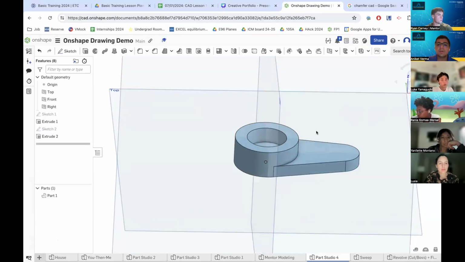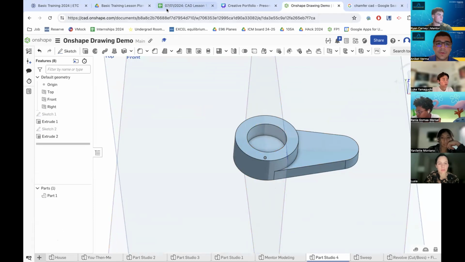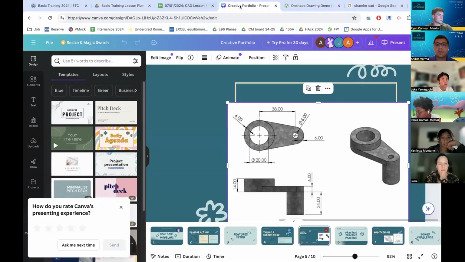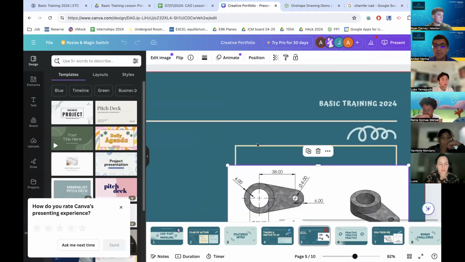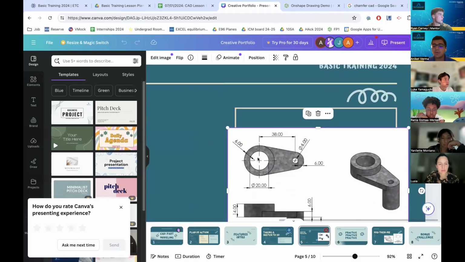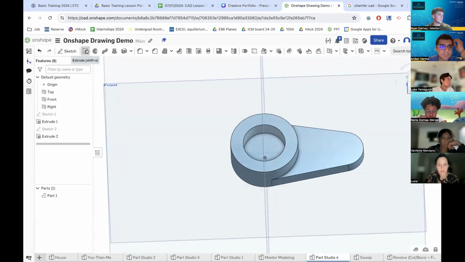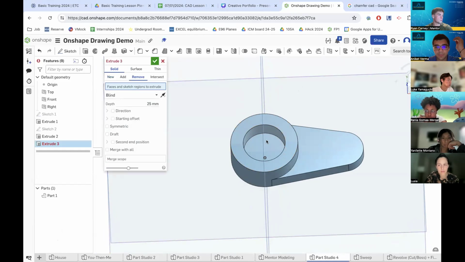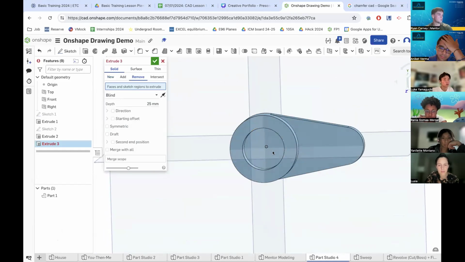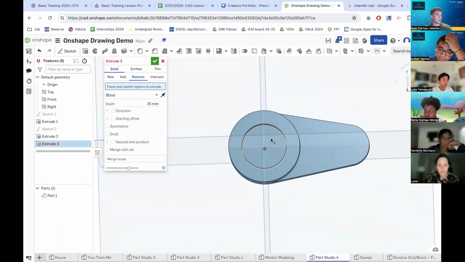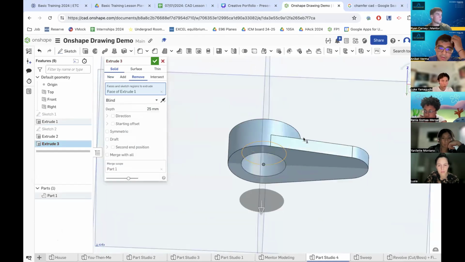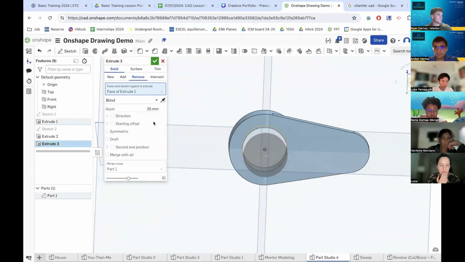Now, if you notice in this part, it's white in the background, so that means there's a through extrusion going through it, like it's empty in the center, right? So the way we are going to empty out the center is a remove extrusion. Now, because we already have created this geometry, we can select the inner circle. And you can just do a depth of 14, whatever you please.